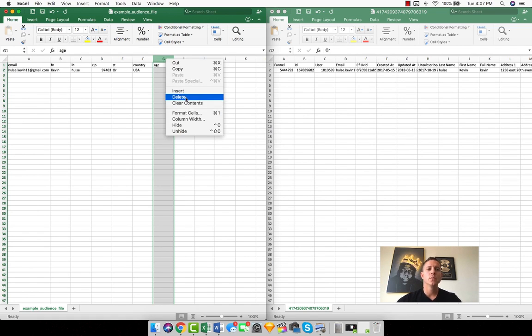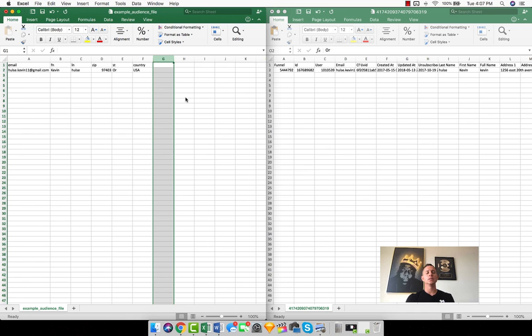The reason that we're doing this, guys, is that the more data you give Facebook, the more data you have about people, the more accurate they're going to be able to make your custom audience, the more people they're going to be able to match, and then the more accurate they're going to be able to make your lookalike audience from that source seed custom audience that you're going to use to create a much larger lookalike audience in the future.